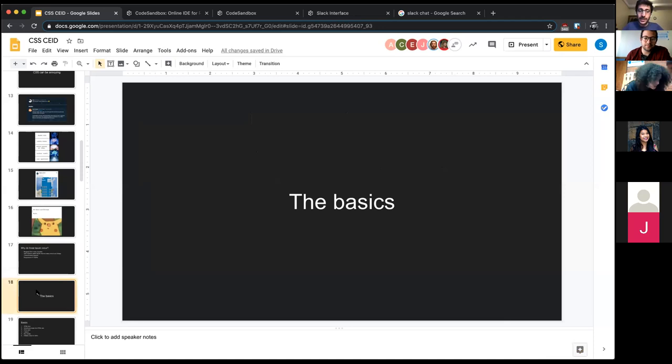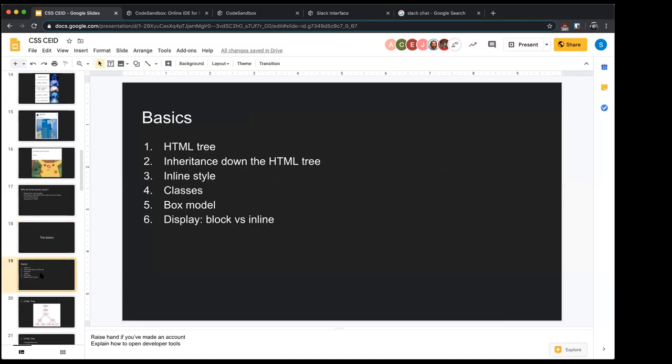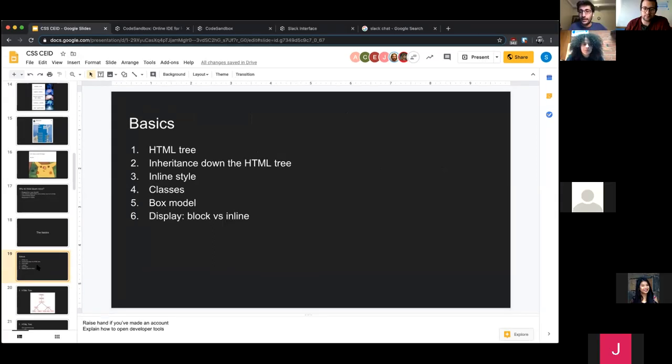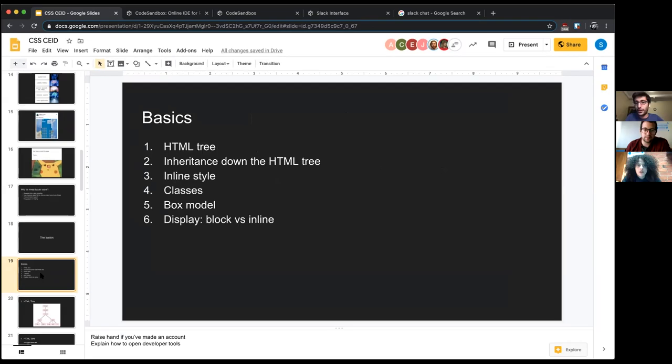Awesome. So now we're going to look at the basics. Here we're going to cover a couple of things. First, we're going to look at how to write some basic HTML. I'm going to be moving a bit quickly through this with the assumption that, one, we don't really need to know a lot, and two, maybe some people have seen this before. But then we'll get down into the meat of it, which is how CSS interacts with HTML to create styled web content.